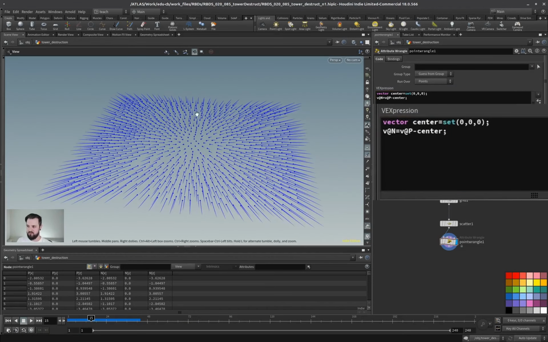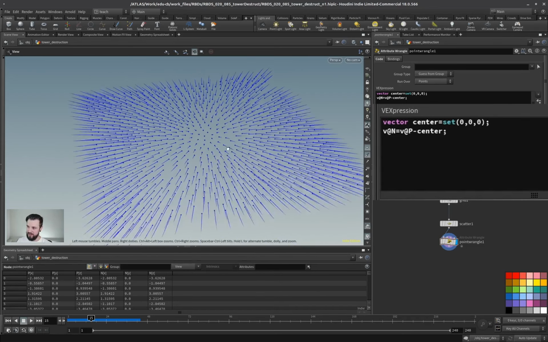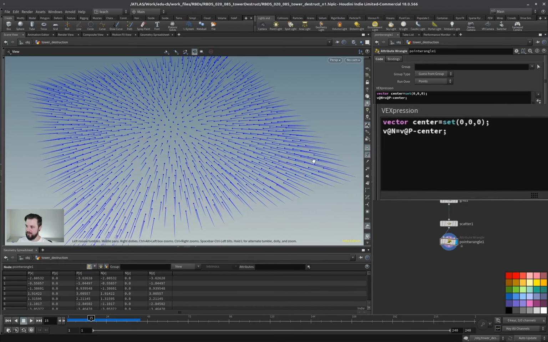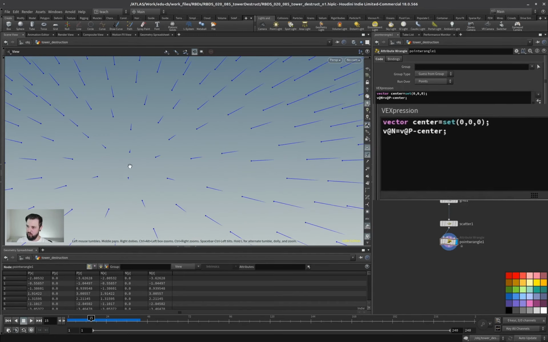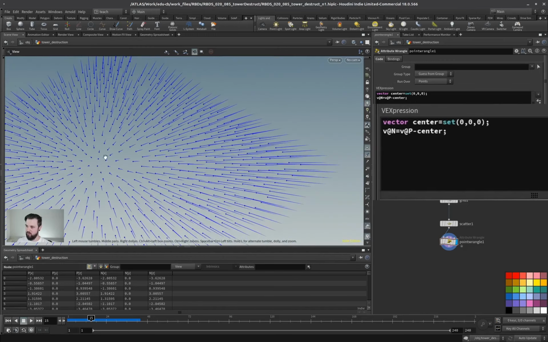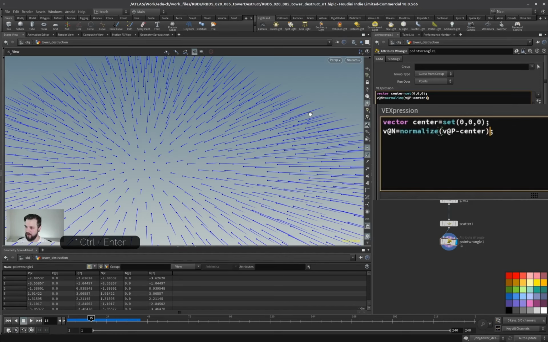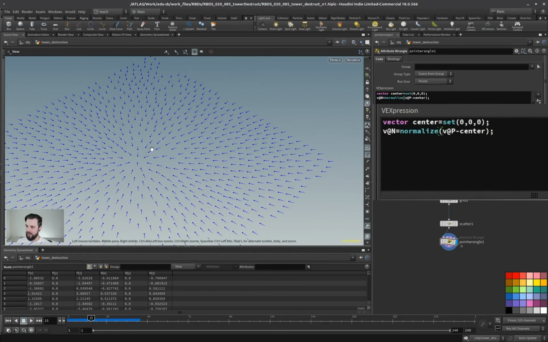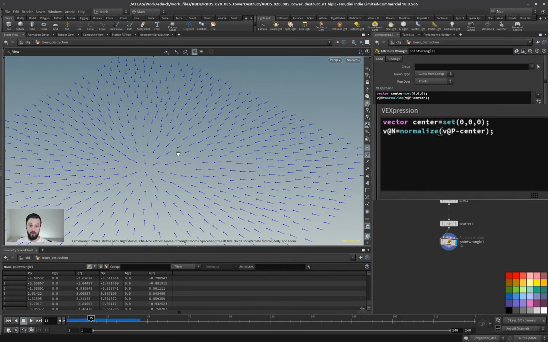Now this is cool because this is kind of built in, but it has a couple of problems. The first problem is that the length of the vector is dependent on the distance. This is because it's basically a vector between the center and the point, and the further it is away, the longer this distance is. There's an easy way to fix that. We just normalize our vector, and you can do this with the command normalize. Very important, always remember to normalize. If I press enter now, you should see that all the vectors now have the same length, which is much easier to work with and gives you a better way of working.